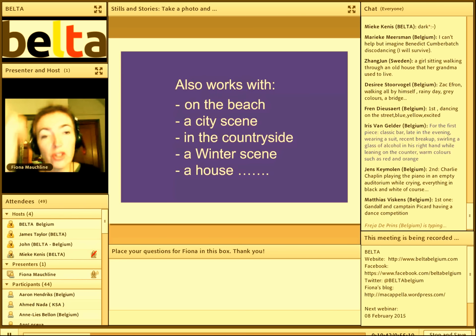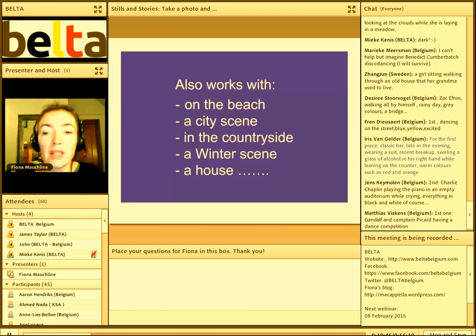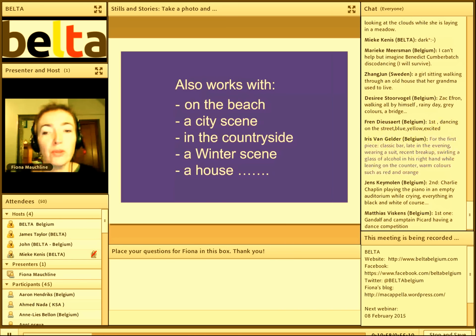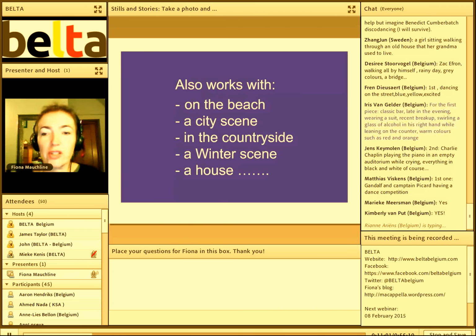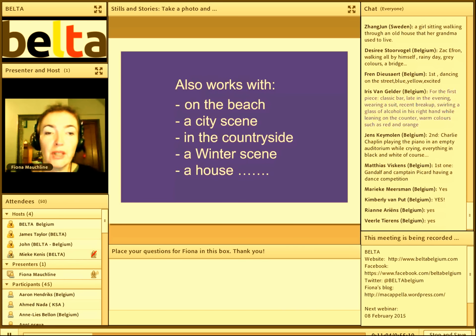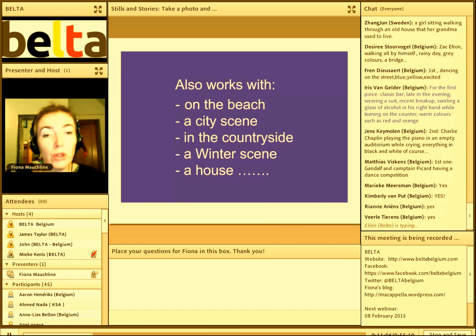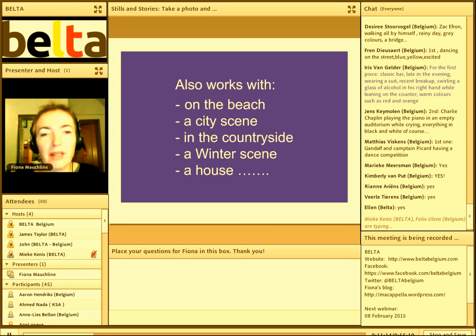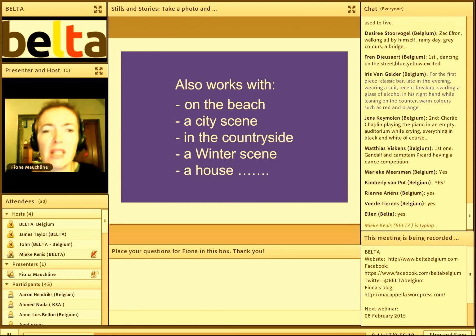All right, and on the screen there you've got a slide showing other ones that I've actually tried myself. On the beach, a city scene. For a city scene, music I often use is Evanescence, Bring Me to Life, which you probably know. You can type yes if you do. And then I contrast it with either Lou Reed's Perfect Day, or there's a couple of things by REM that work well, or Sharon Jones and the Dap Kings, which is excellent music from kind of the 60s style, a song called 100 Days, 100 Nights.